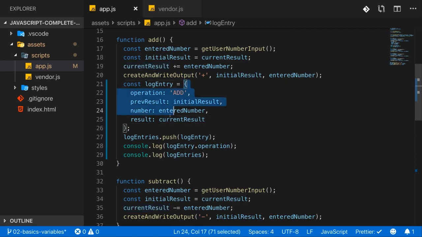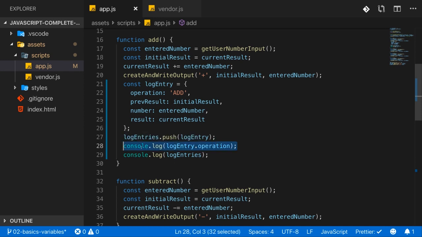For now, let's just think about them as groups of data, of key value pairs, where your values can be strings, numbers, arrays, other objects, and so on, where you can either hard code data like I'm doing it here, or point at variables, and then the value of the variable will be stored here as a value for this key. And that's it for now. Objects are really powerful, and we'll see them many times throughout this course. There's so much you can do with them. For now, let's just use it like this though.